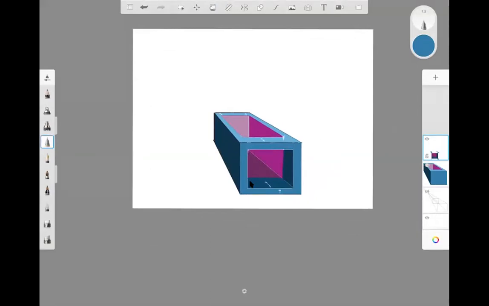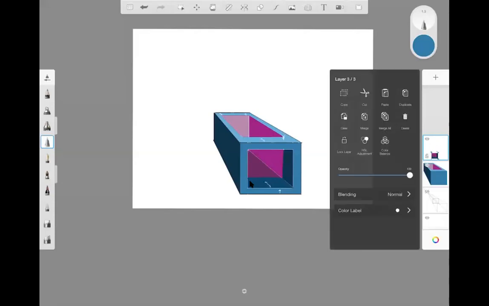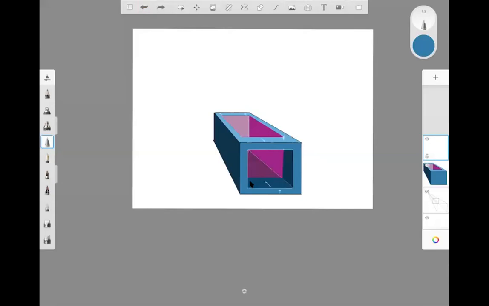Now, is that extra thickness there really necessary? I don't know. Maybe not. Okay, but it's where it would be. So I'm just going to merge that all together.